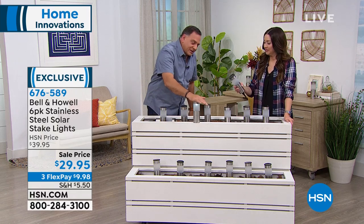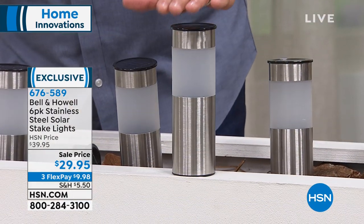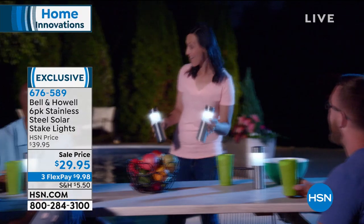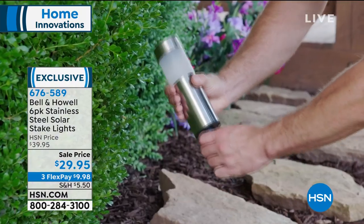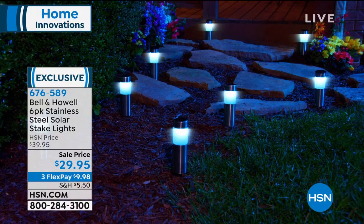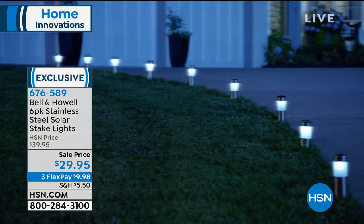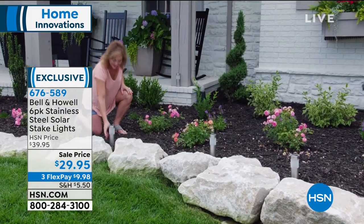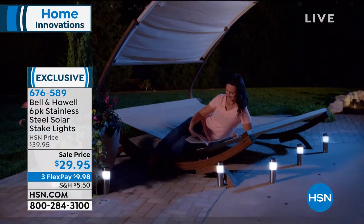When you cover up the solar cell on top — which is also where the light sensor is — you can see how they turn on. Perfect for a little get-together on the table outside. They look like the high-end lighting that people have professionally installed. The problem with wired ones is when you knock them over they stay permanently tilted. With these you just pull them out of the ground, re-stake them, and it's very simple. You're getting a whole set today.